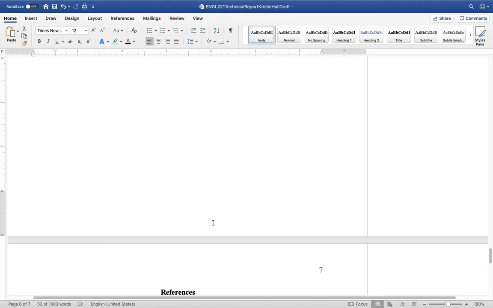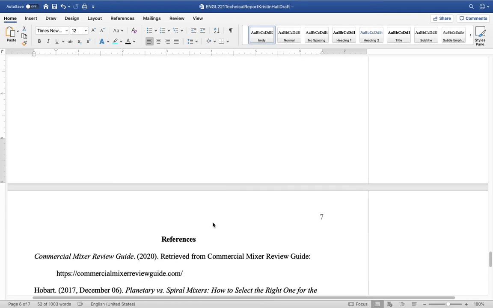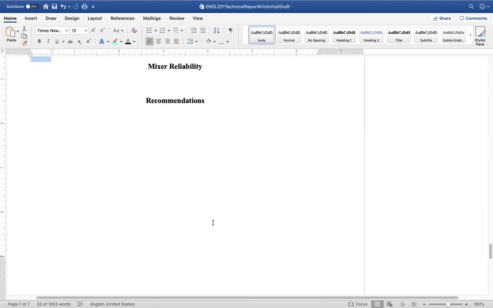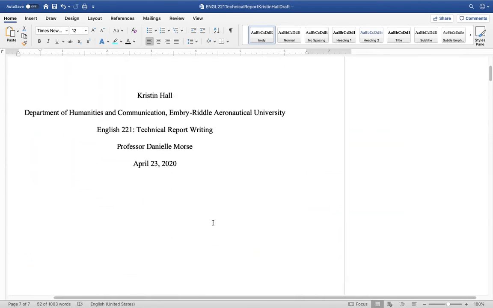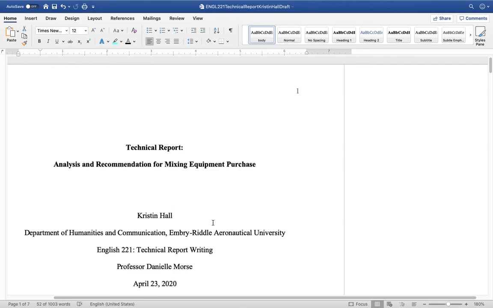But then maybe we want to invest in the most expensive ones because it'll last longer potentially. And so there are those different recommendations that the owners of Half-Baked might need.